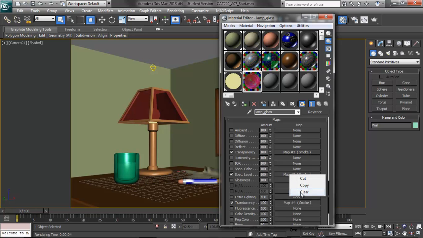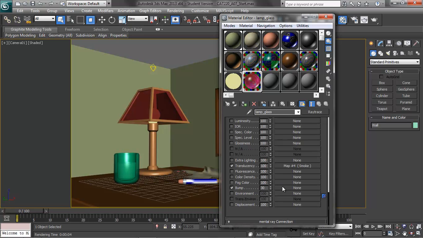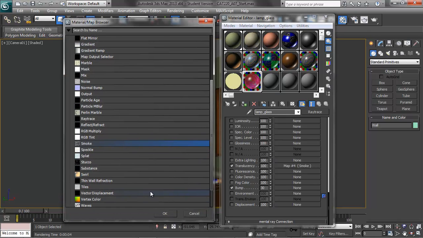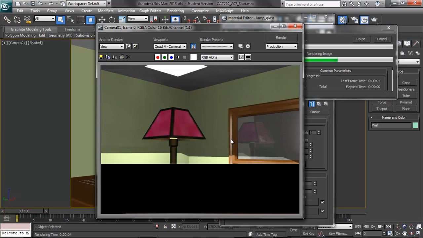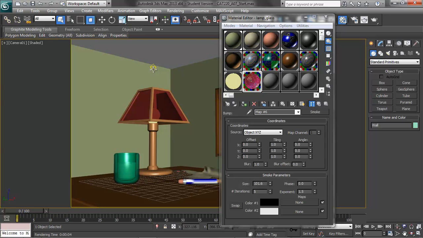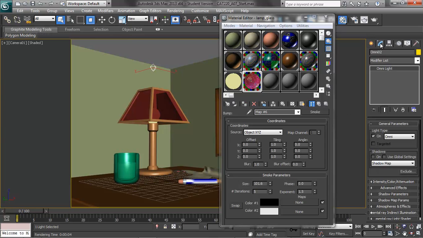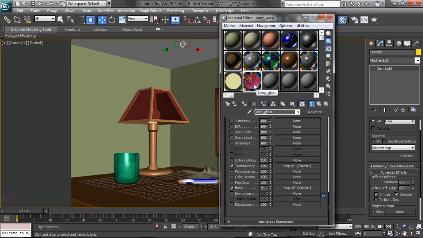Let's just disable this one and go down, and the one that I want to look at is bump. So if we grab that one and go back to the smoke again and render this out, you're not seeing that much, but it's actually starting to create, you can see in the reflection, the illusion that there's the surface. Let me enable specularity on this Omni. I think that's why we're having some issues with this, is it's not casting. Oh, it is casting specularity. So let me see if I can move it over and up and maybe get it to show slightly, because you can see it in here.